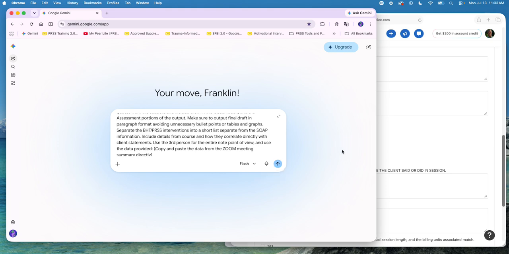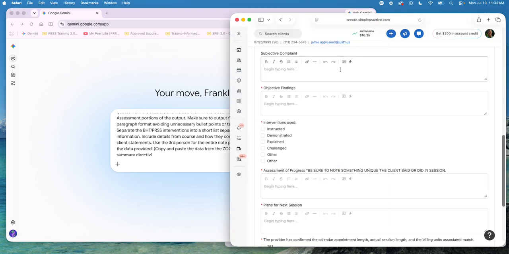And so what that means is outside of the subjective, the objective, the assessment, and the plans, it's going to list the interventions that I actually used. And if you aren't aware, whenever we're utilizing interventions, this is what we've done to help the client. And so if I instructed the client, I would write PRSS instructed. If I demonstrated something, I would say PRSS demonstrated.